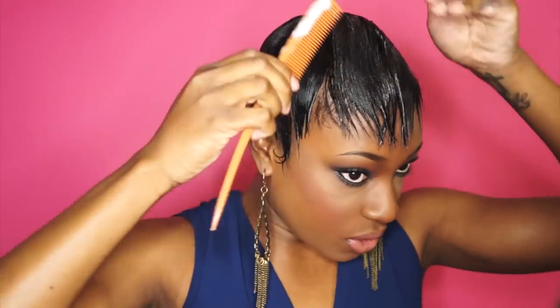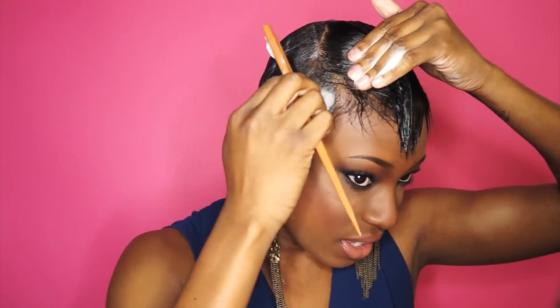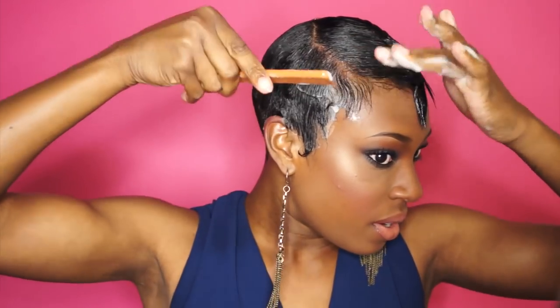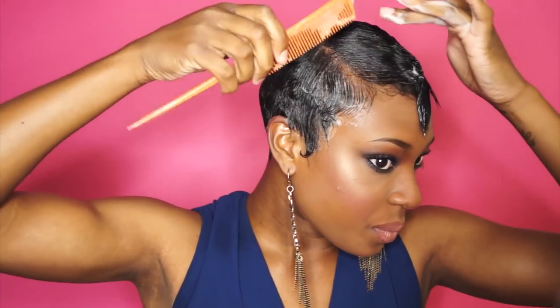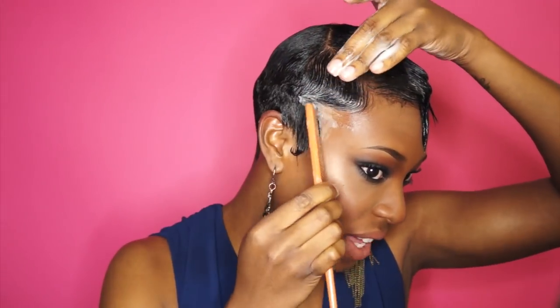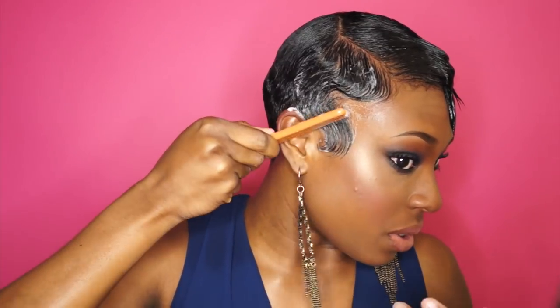Alright, so once that side is done, you're going to do the same thing on the other side. You're just basically going to comb some hair to the middle and wave the other side. And since this is kind of like a mohawk look, a fauxhawk look, I don't have a mohawk cut necessarily. You kind of want to shape your hair into a mohawk, if that makes any sense. Probably not, but whatever. So we're just gonna wave the other side.